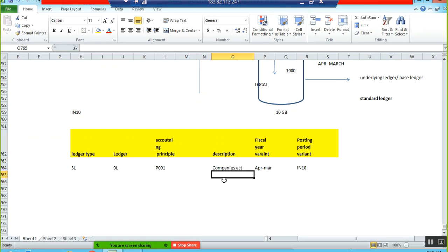And next, we need to prepare financial statement as per tax reporting, or Indian Tax Act. For this, you need to create a different accounting principle.